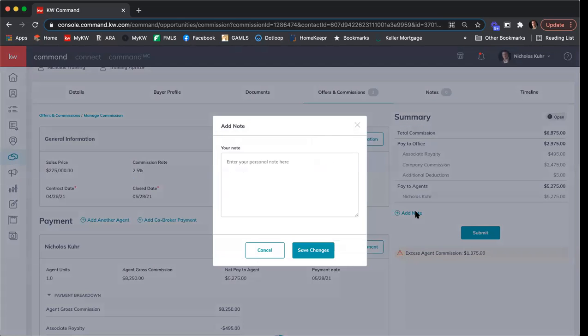It's very important because there are some fields of information that we need to include here. So I want to include the FMLS number, and I would get this directly out of FMLS. I'm just going to type in 1, 2, 3, 4, 5, 6, 7, 8, whatever. That way the MCA office knows that this isn't an FMLS listing. We are an FMLS contracted office, so we do have to pay them for any transaction that we close.